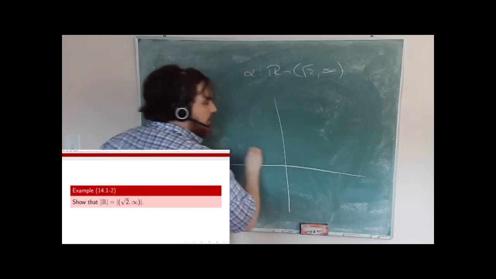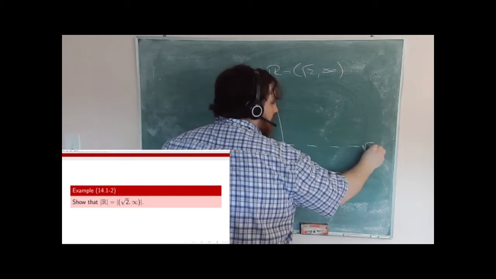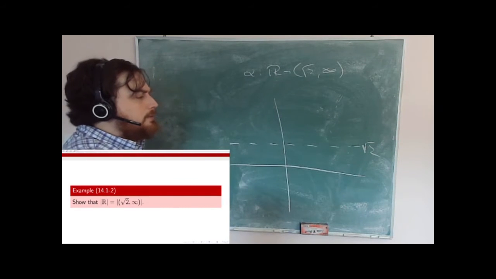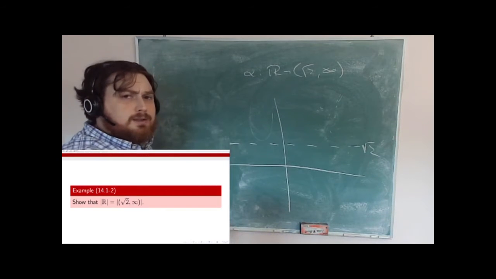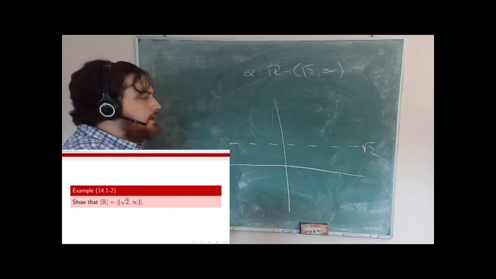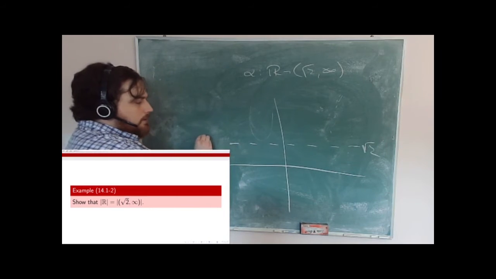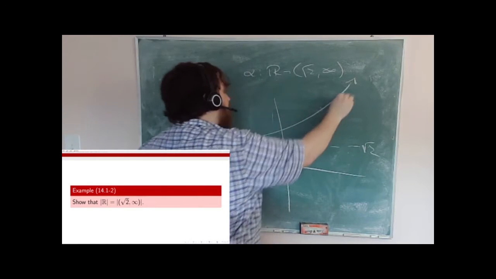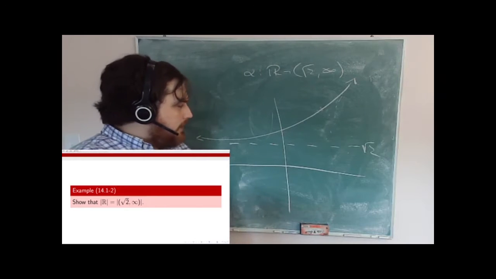Now I'm just going to do this pictorially to figure out what that should look like. Here's the square root of 2. So I have to find a one-to-one mapping which is onto everything above that point. What might that look like? Well, I would want to get arbitrarily close to here, so I'm going to make it a horizontal asymptote. And I'm going to increase the whole time so that I stay one-to-one, and I'm going to go off towards infinity.